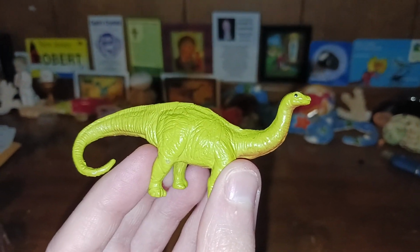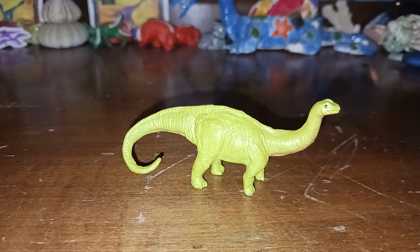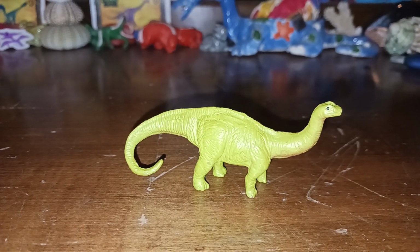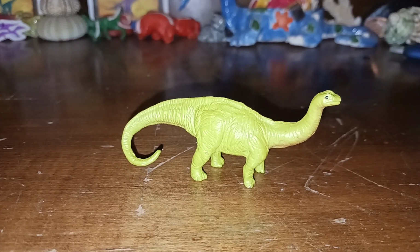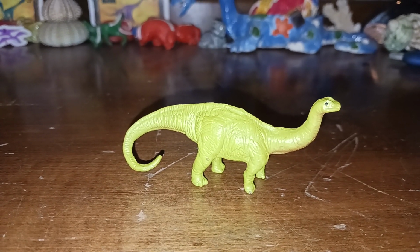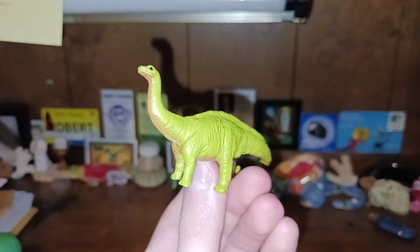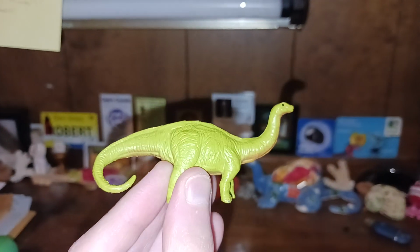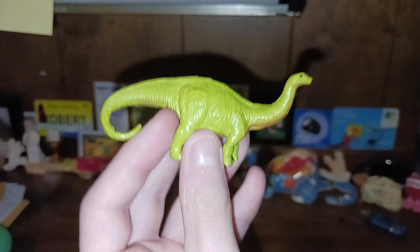Very cool. Now, as to why Safari added an Apatosaurus into this tube is beyond me. I highly doubt that Apatosaurus or any long-necked dinosaur had feathers. I just highly doubt it. Why would something so big like this need feathers? It's just beyond me. But I still like the figurine.